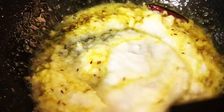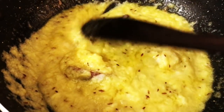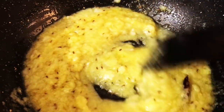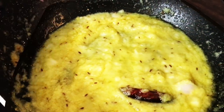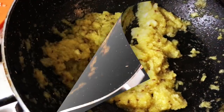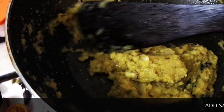Add onion paste. Fry the masala nicely until the oil starts to leave the masala. This masala is well cooked now.